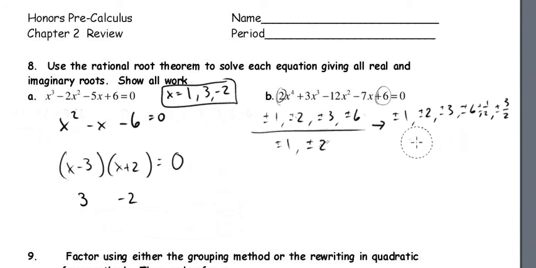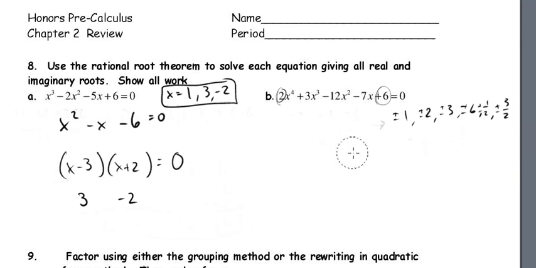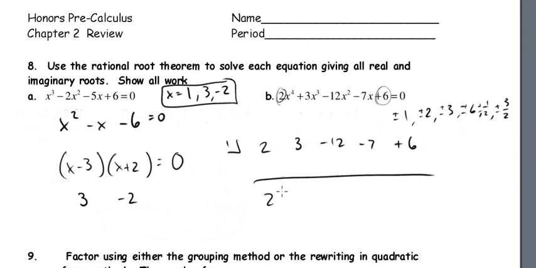All right, and I'm once again just going to start with 1, because it tends to be the easiest number to divide out. So 2x to the 4th plus 3x cubed minus 13x squared minus 7x plus 6, and I'm going to divide it by a root of 1. We have 2, adds up to 5, -6, -13, and -13. Now those add up, and this time we don't get a remainder of 0.